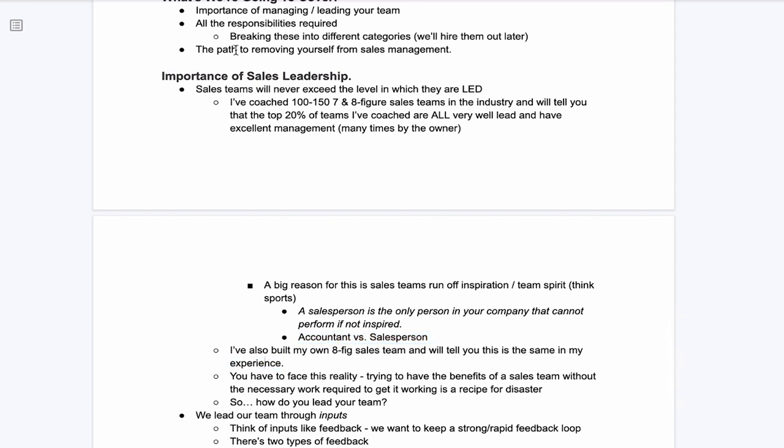That's part of the reason why leadership is so important in sales. I've worked with a large portion of the top sales teams in the high-ticket industry and pulled out the patterns — discerning what's working in the best teams versus what's not. Leadership is bar none a big reason why people struggle, and equally a big reason why people succeed. I've also built my own eight-figure, soon to be multiple eight-figure sales team, and this is 100% true in my own experience. The bottom line is you have to face the reality that great management and leadership with your sales team is required.